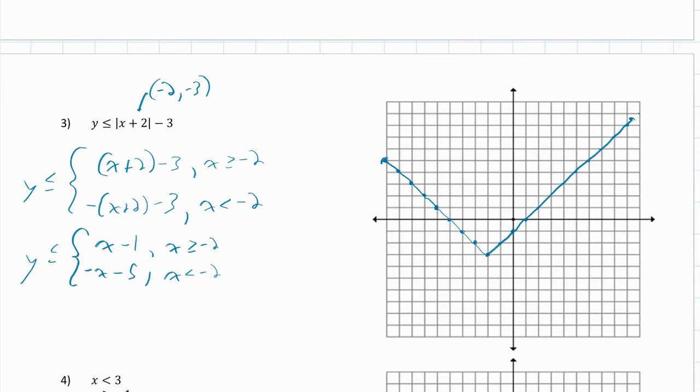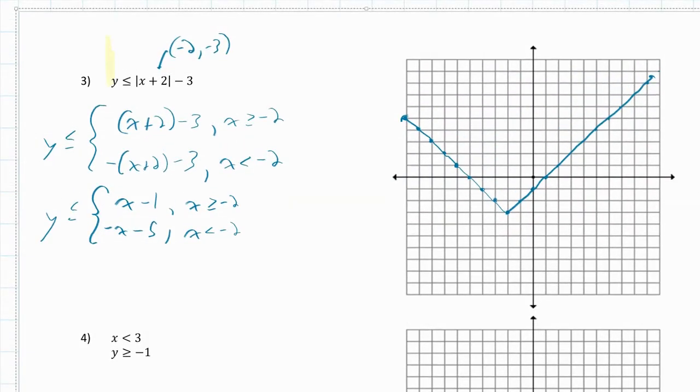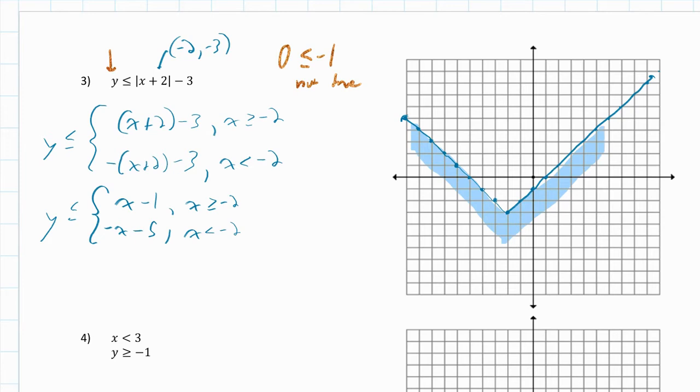Again, if we haven't done this yet in class, then we're going to be doing this in the very next lesson. But y is less than means down. This actually implies that, with less than, my y value should be smaller. And if I test 0, 0, which is not a point on this graph, I would get 0 plus 2 minus 3, negative 1. Oops, let's see. That's right, silly me. Plug in 0, I get 0 is less than negative 1, which is not true. So both of that information should tell me that I should be shading underneath the graph.